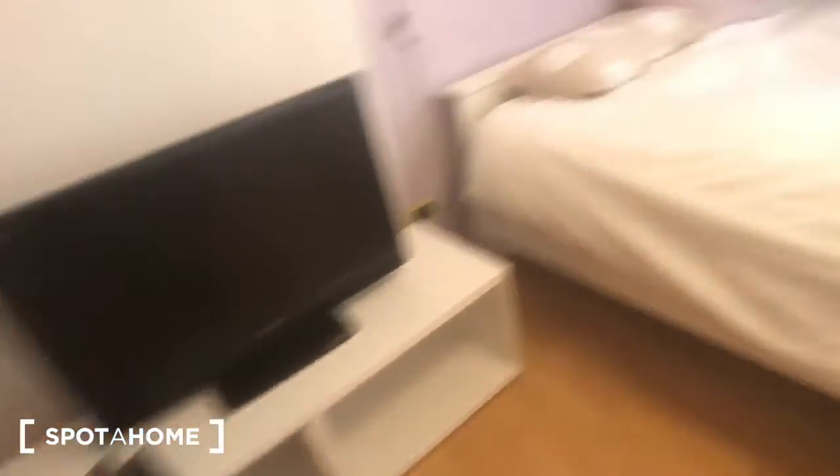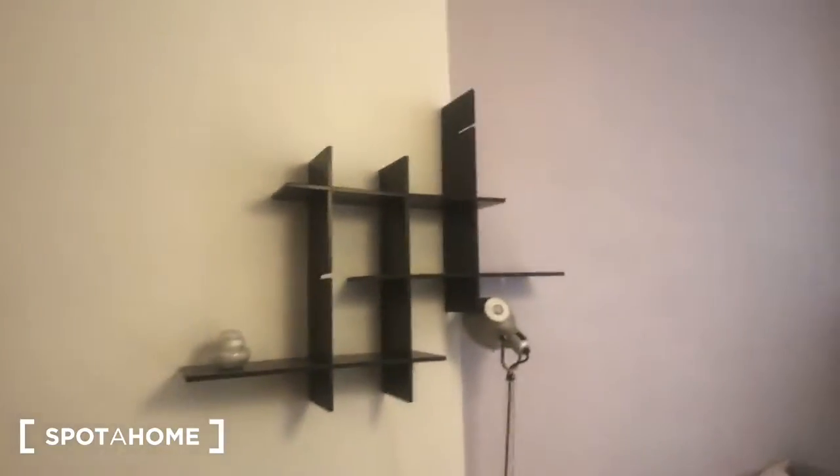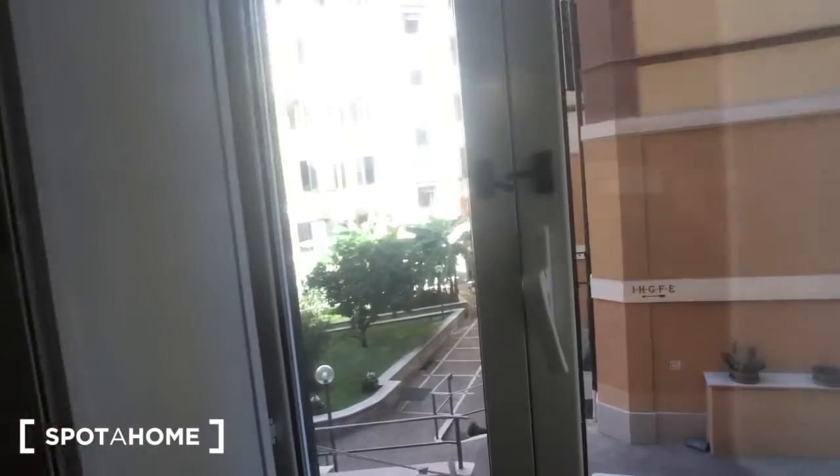We can move to bedroom number three — and here we go. Your desk, you can find this armchair, two wardrobes, this big mirror right here with this piece of furniture. You have this TV with the remote, this big double bed right here with some shelves, this chest of drawers and this radiator. We have this big library right here with this bedside table and a window — it goes to the street, to the inside of the building.